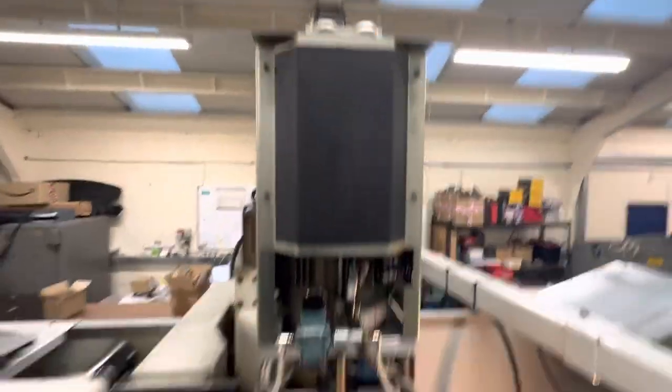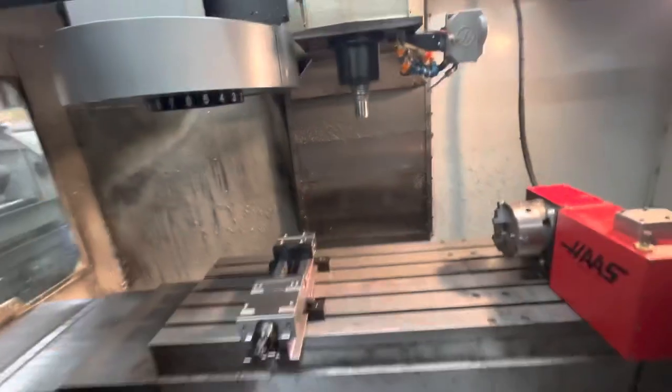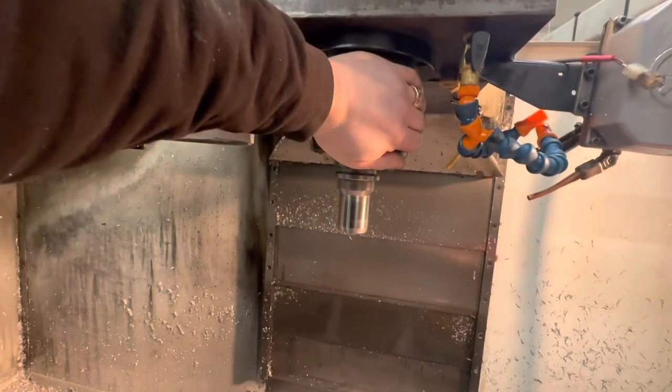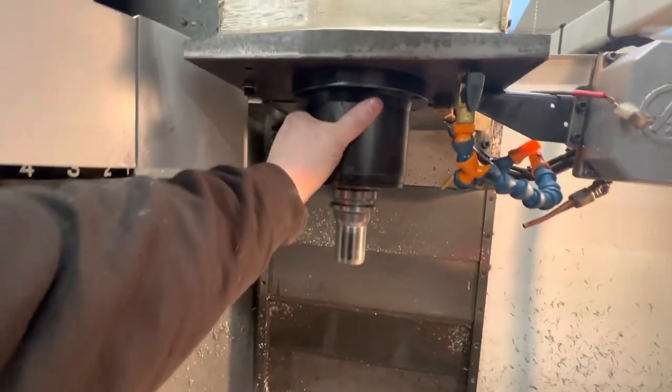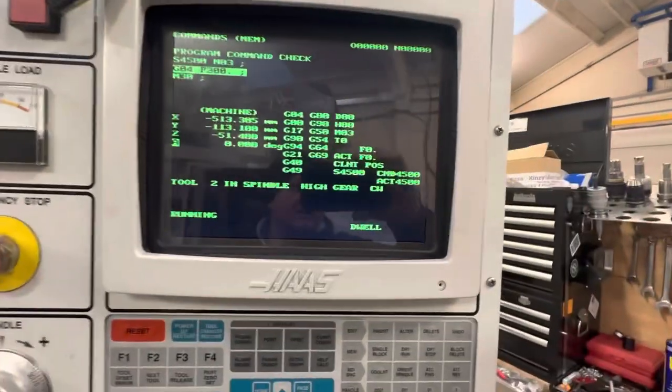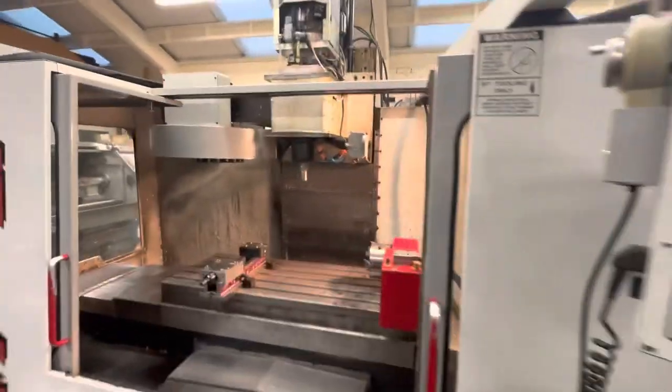And it's obviously noisy, we've got the covers off for the fan. Now, we're not running too hot. Just lukewarm to the touch. And again, that's 4,500 RPM.